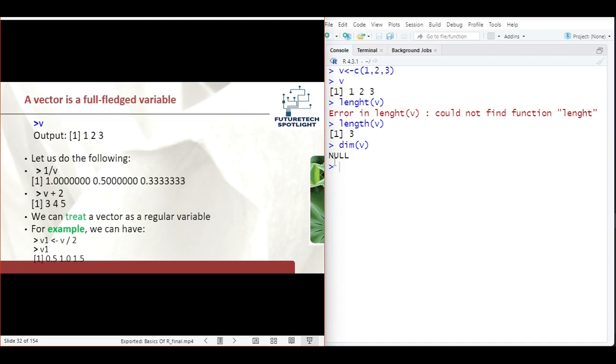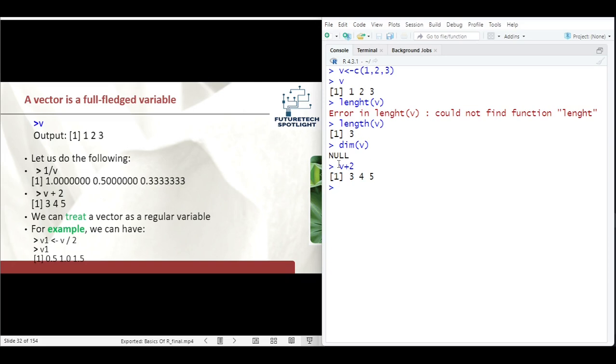Now suppose I want to perform some operations on the vector. We can perform operations directly on the vector. Suppose I want to increase the data by, let's say, 2. So v + 2. Here, instead of 1 2 3, we now get 3 4 5.